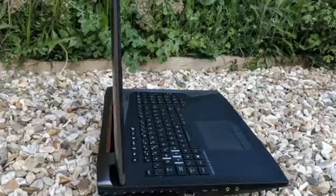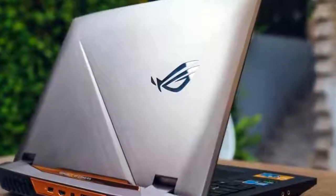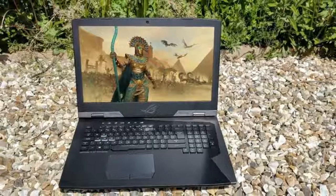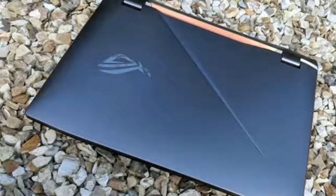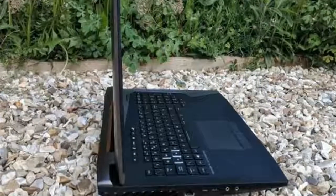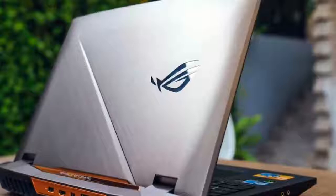The brushed aluminum casing feels solid, and gives the Asus ROG G703GI a premium look that tells you its owner takes gaming very seriously. As with the G703 there's an ROG logo on the back that glows when the laptop is in use, along with a backlit keyboard that can be set to display a range of lighting configurations. The keyboard itself is excellent, with responsive feeling keys that have plenty of travel, 2.5mm to be exact, and which respond with a satisfying click when pressed, similar to a mechanical keyboard. The keyboard on the G703 was one of the best we'd used on a gaming laptop, so we're pleased to see it included in its successor.